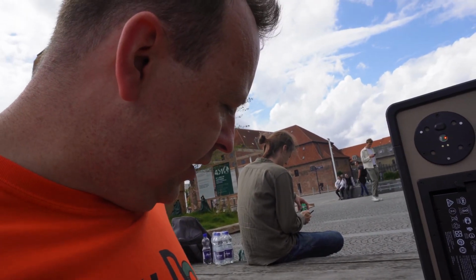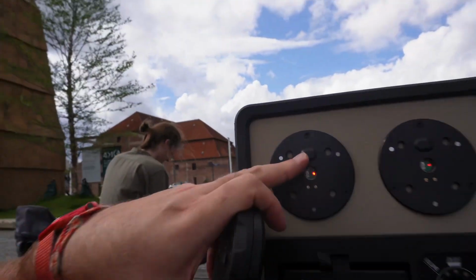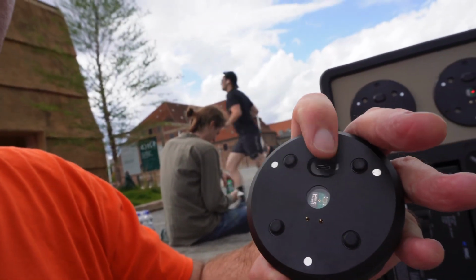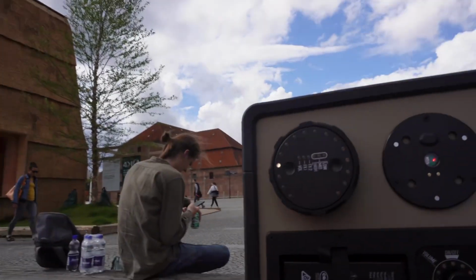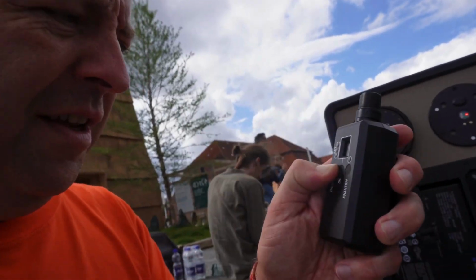So all I need to do is just find the part where there's a part here. I don't know if you can see it. It's like a sort of bump, and that's also where that part is. And then we just click it on like so. And you see the way of doing that? All I've got to do is then, like I said before, turn this on and instantly it's ready to go.